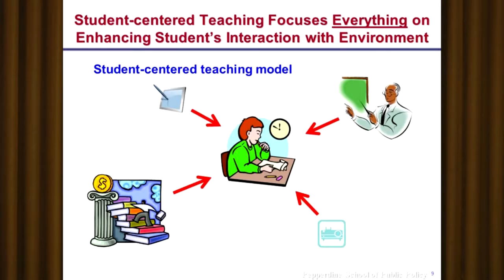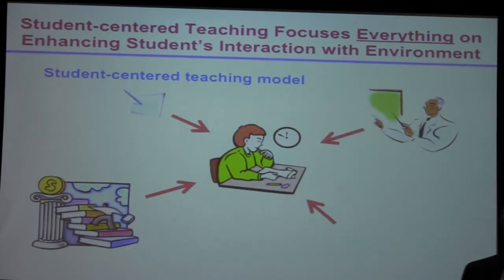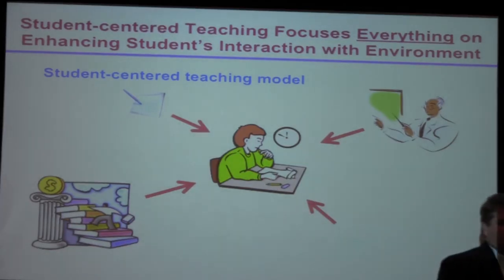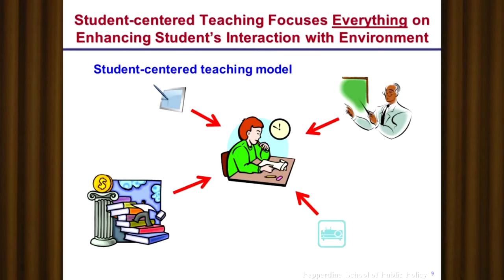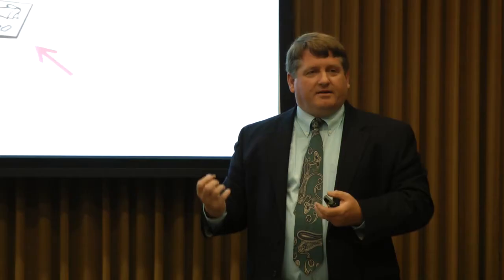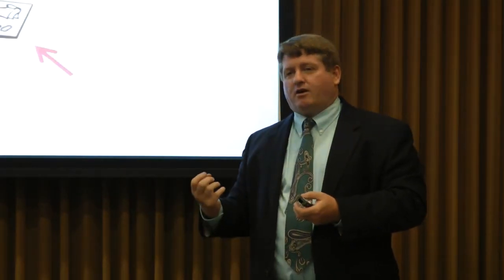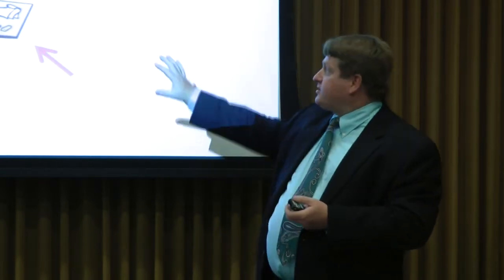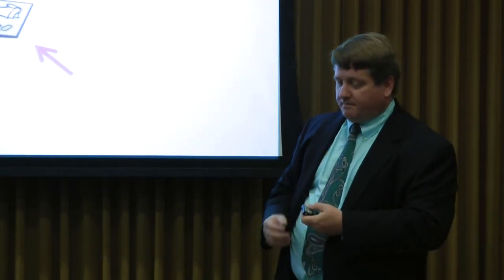And then the model that I'm going to talk about today takes all these things, here's our little computer again since it's hiding, and instead of focusing it on the material, focuses it on the student and on their learning processes. Now, I understand the material is often the purpose of education, but one of the biggest challenges we have in modern American education is that students can't think critically. They can't figure out the structure of an argument. They can't go through the process of learning and knowledge effectively. And so that's what this kind of exercise is really targeted at.